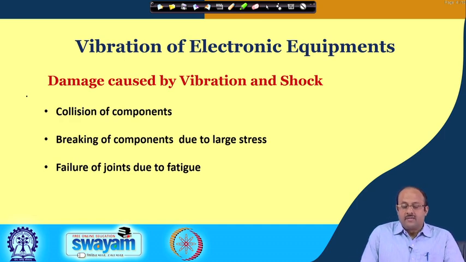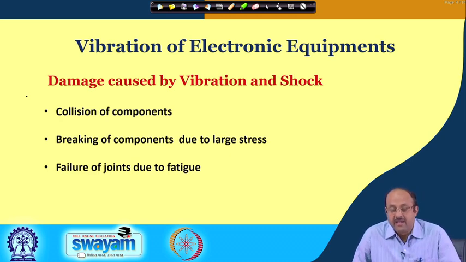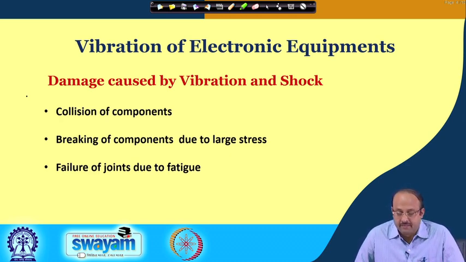Now, then comes the question, why do you study shock and vibration in electronic equipment? There are many damages which could be caused by vibration and shock. One is the collision of components, then the breaking of components due to large stress, and the failure of joints due to fatigue. I will explain with a very simple example which all of you might be following.